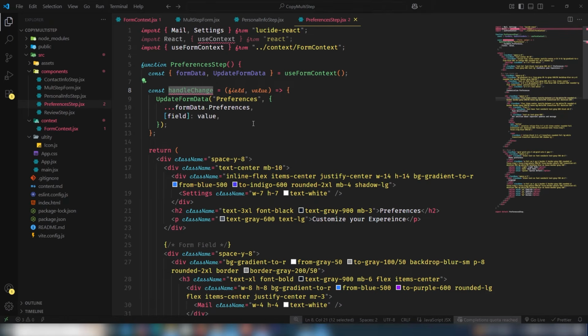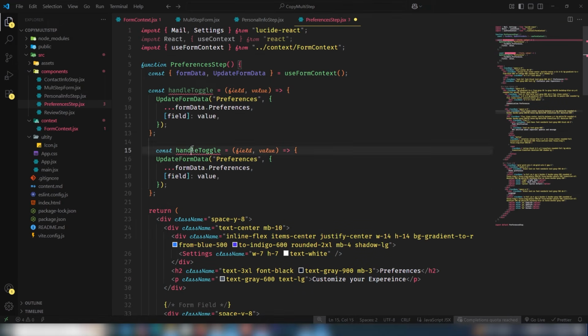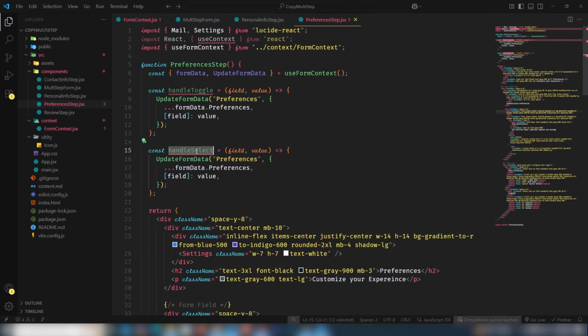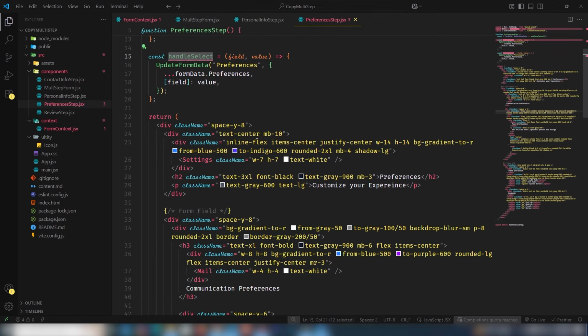So I need to change the name to handleToggle, right? And I'm going to create the same function but change the name to handleSelect. I will show you what happened. I'm going to use a different way for the same function, right? So let's see how we can do that.